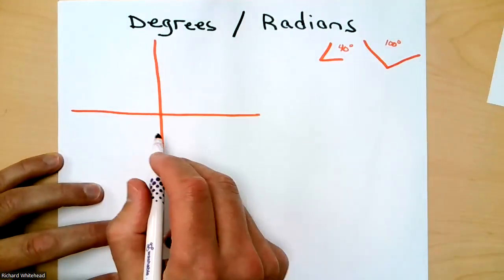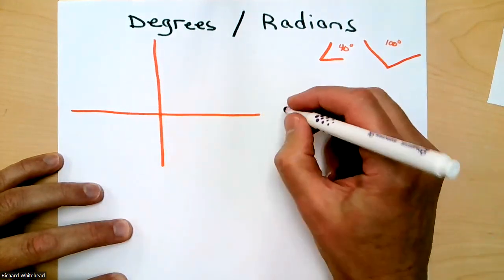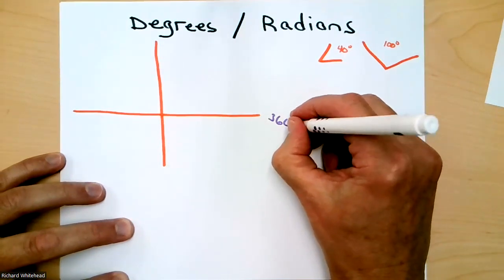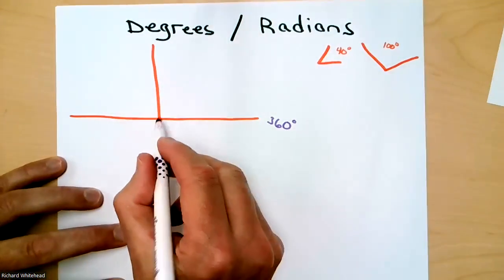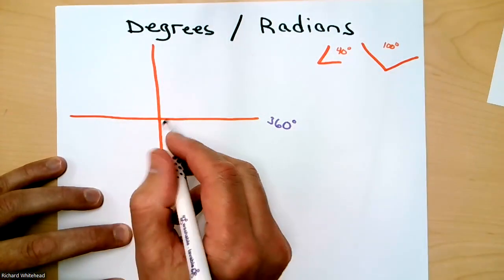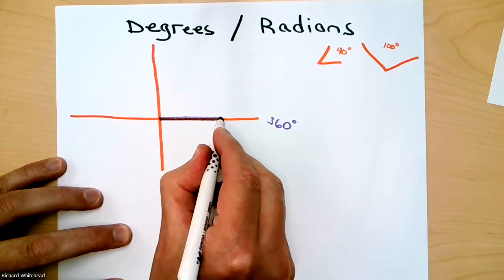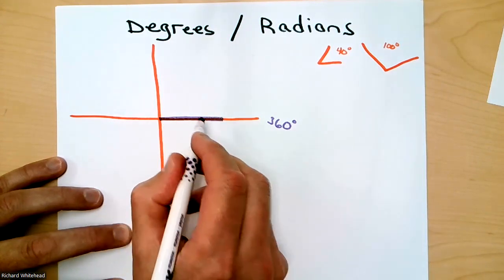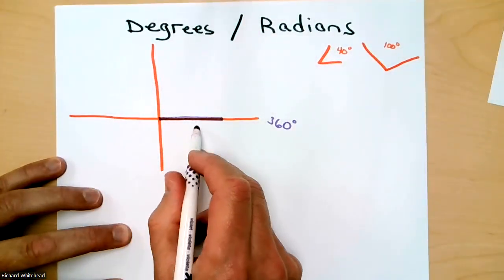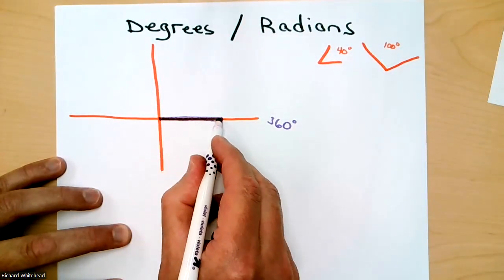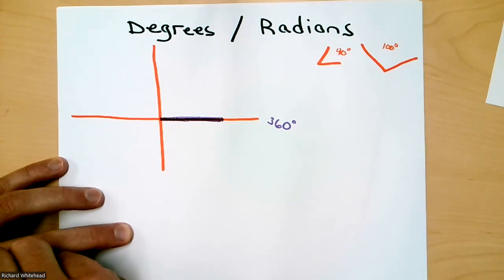You know that all the way around a circle is 360 degrees. Everybody's familiar with that. So we now know that if we start with an initial side, go all the way around, and make a terminal side, if I went one lap around the circle and stopped here again, that would be 360 degrees.